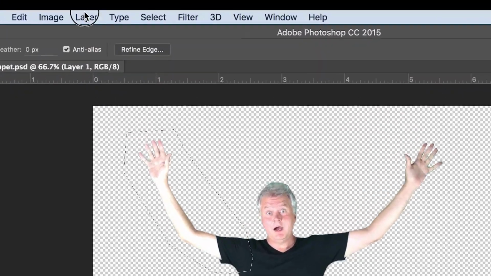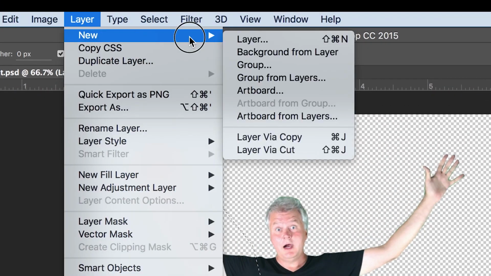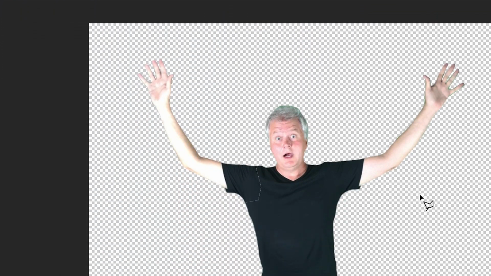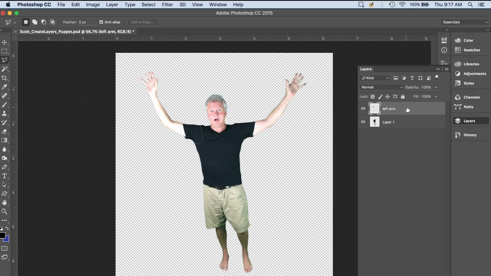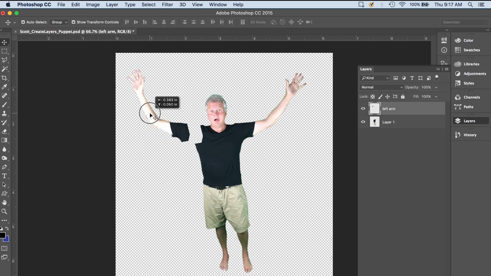And I'm going to go to Layer, New via Cut. You can only see a little telltale sign, a little cut right there, if anything, but now it's on a separate layer. I'm going to call that one left arm. With that layer selected, I'm going to use the move tool, the arrows, and move it apart just so you can see it.